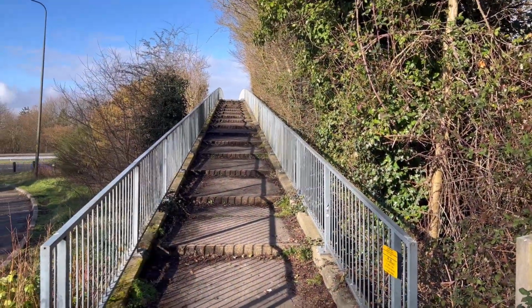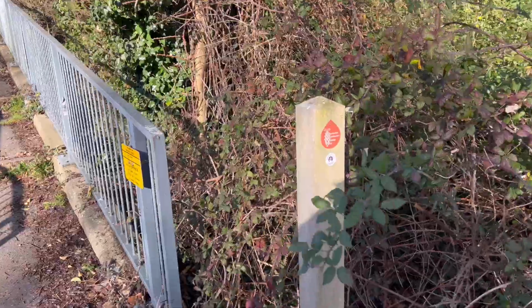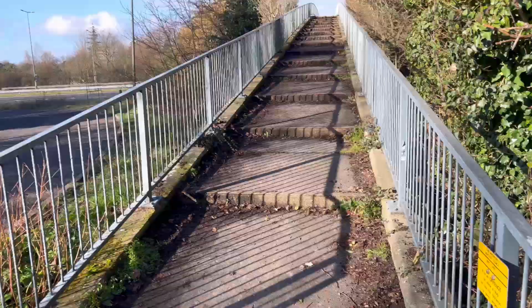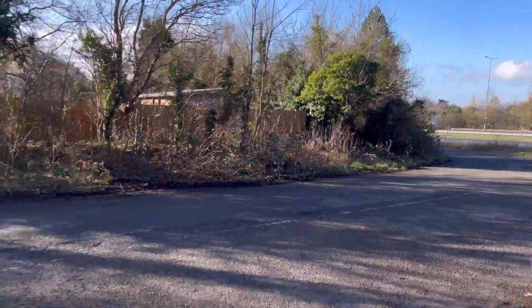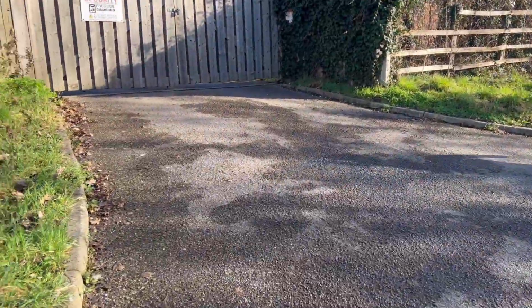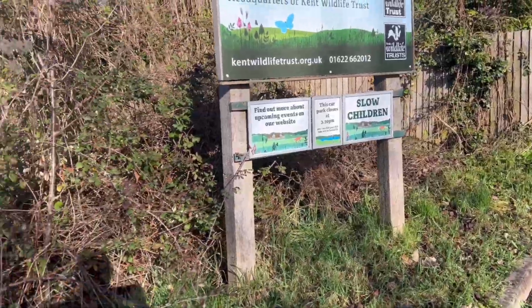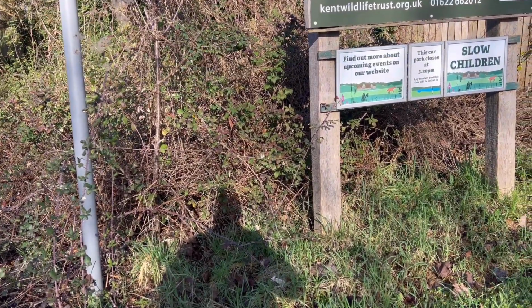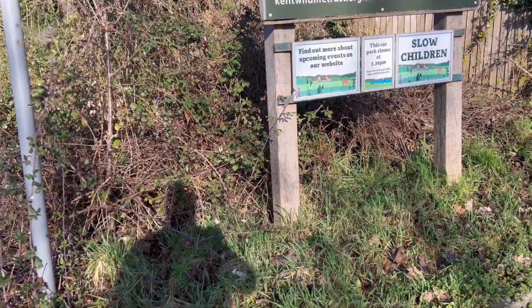And also when you get to the bottom of it, it brings you out to Tyland Barn, where I was hoping to get a cup of coffee, but like everything when we hike, it's shut. So there's the other side of the footbridge you come along. There's our Camino trail that we're following. Road over there is Bluebell Hill, and then Tyland Barn is here. So a bit gutted that it's shut, but there you go. Should have got a stamp here. Doesn't look like we're going to.